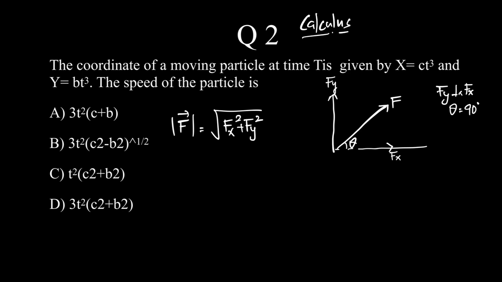I'll repeat it once again. We have a vector F which can be resolved into two different components, Fx and Fy. Or in other words, F can be written as the resultant of Fx and Fy, in which case the magnitude of the original vector F is given by root of Fx square plus Fy square. Alright, so now you might be asking, why am I explaining this concept here? I'll tell you why. Because the explanation goes like this.